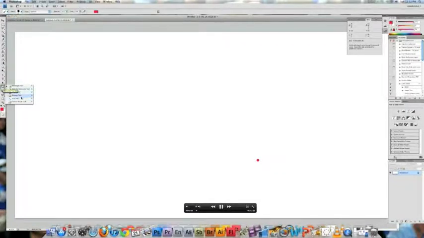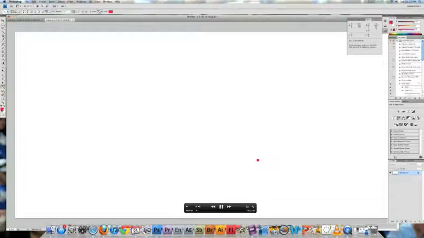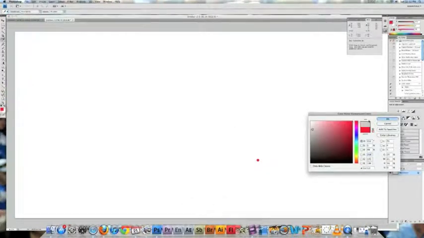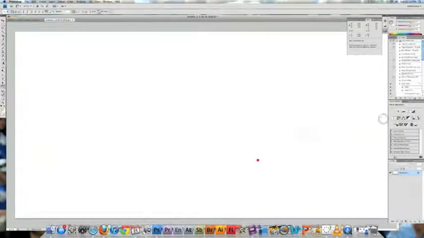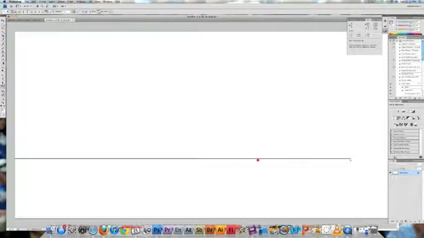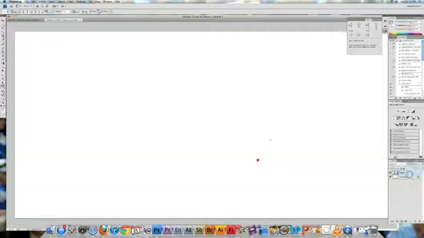So I've got the vanishing point. I didn't put it dead center in the picture; I put it below the middle part of the page. So here's the horizon line that will go right through the vanishing point, and I'm just going to quickly lower the line so that it does go right through the vanishing point.